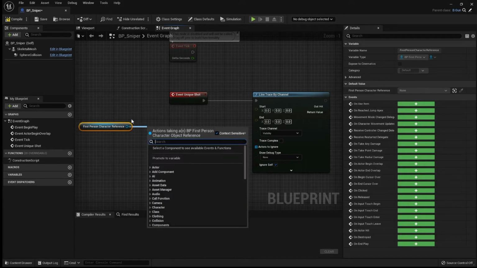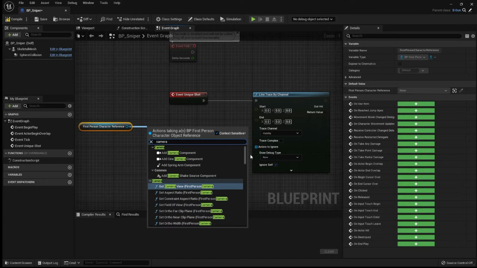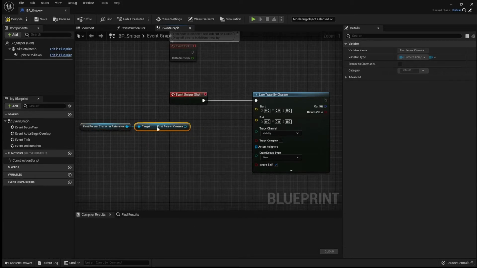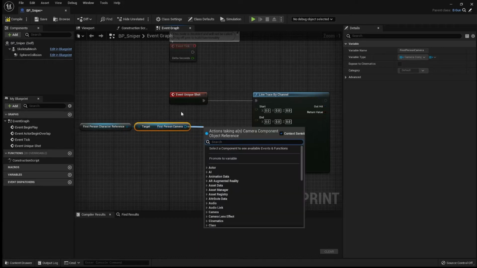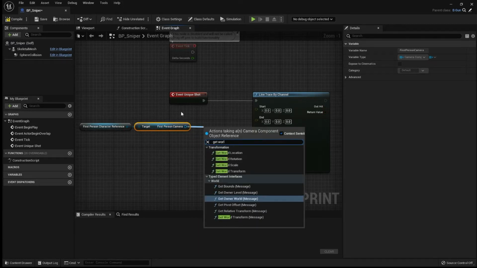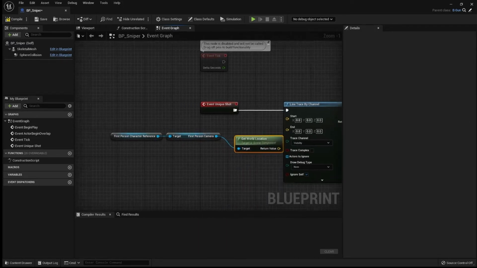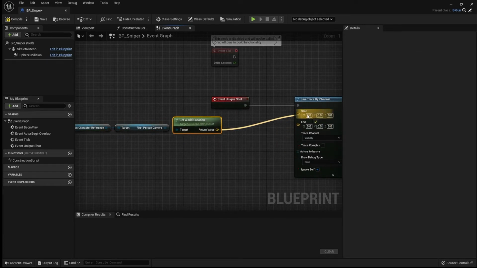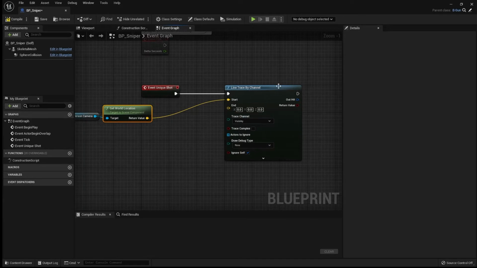I'm going to drag out and I'm going to get the camera. I think the camera will find down the bottom. Yeah, get first person camera. And now I'm going to get world location. Beautiful. And I'm going to plug that into the start.